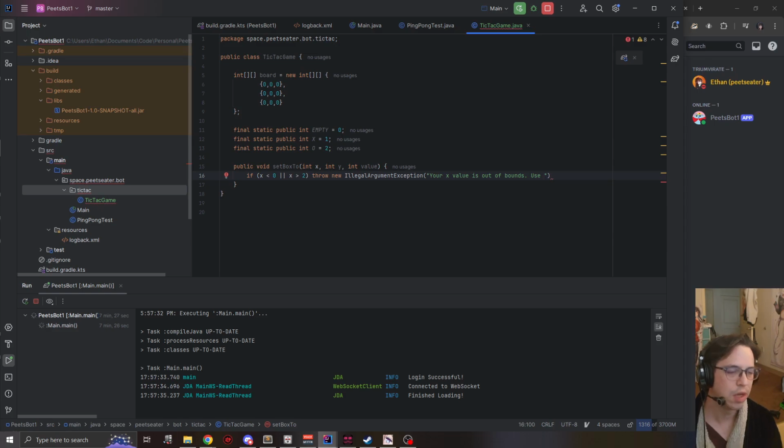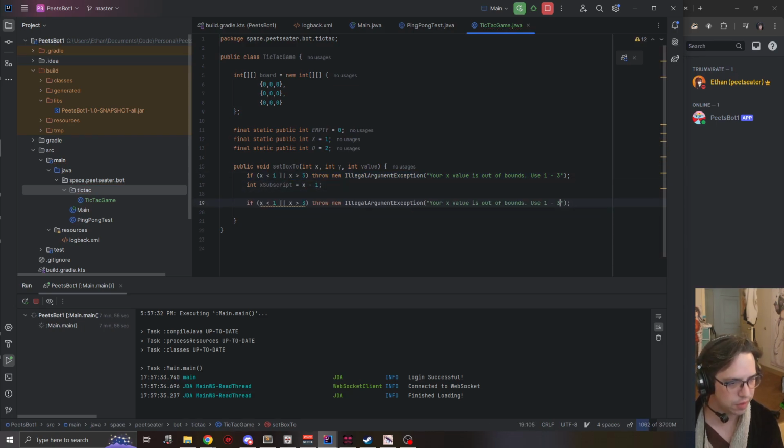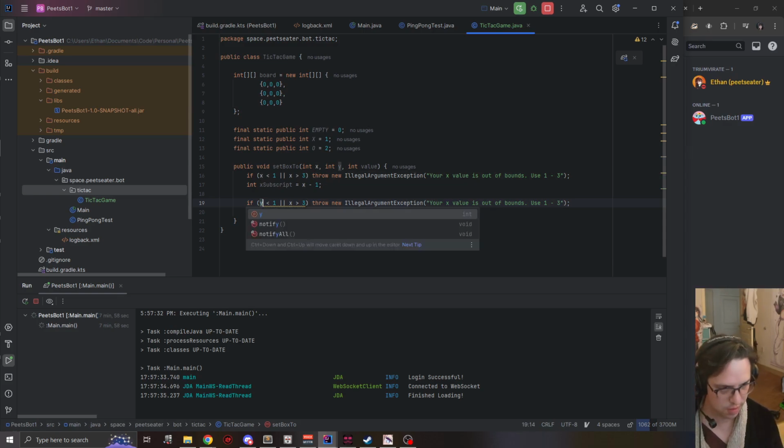Should we do this human though, rather than 0 0? Probably, right? If x is less than 1. Yeah, use 1 through 3. And then x subscript is actually equal to x minus 1. Cool. Do the same thing for y.